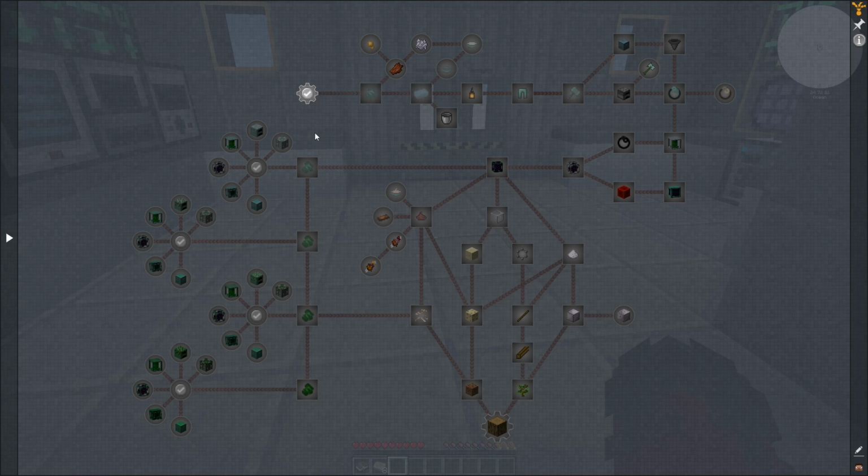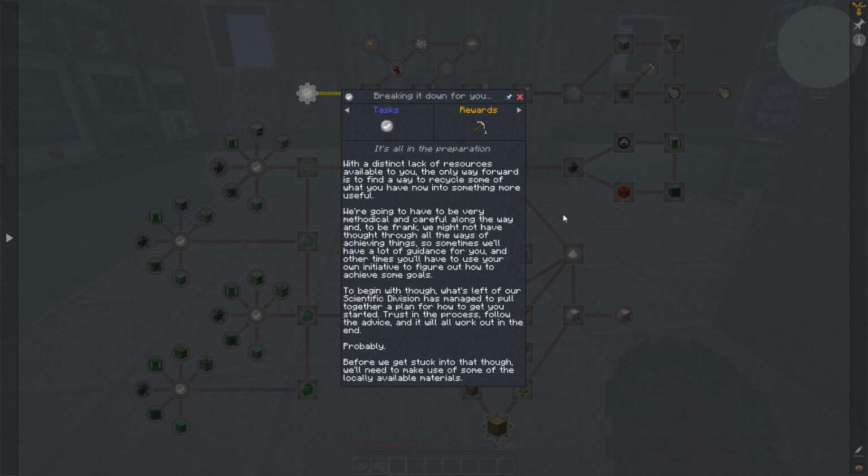Breaking it down for you. It's all in the preparation. With the distinct lack of resources available to you, the only way forward is to find a way to recycle some of what you have now into something more useful. We're going to have to be very methodical and careful along the way. And to be frank, we may not have thought through all the ways of achieving things. So sometimes we'll have a lot of guidance for you, and other times you'll have to use your own initiative to figure out how to achieve some goals.